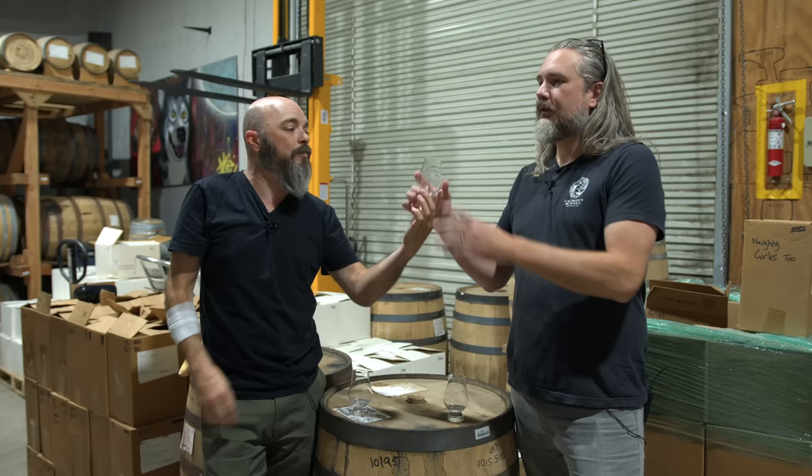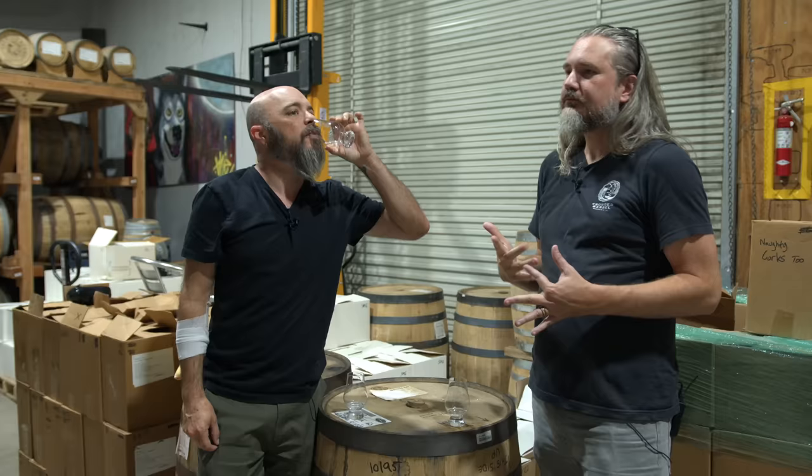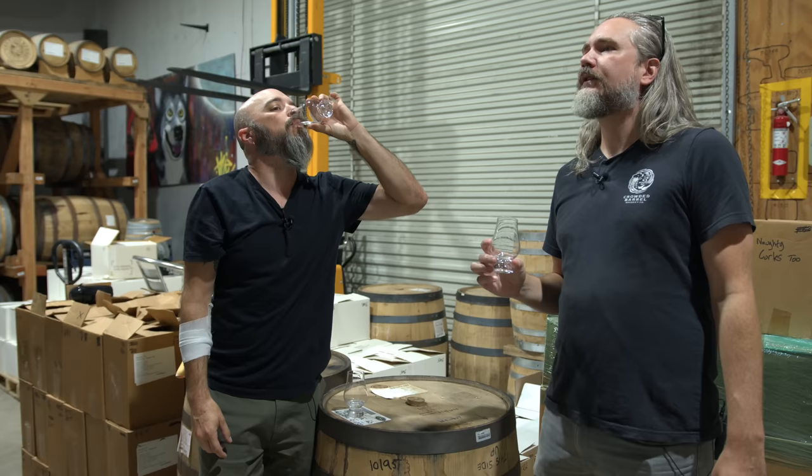Heads to hearts — we're in hearts now. You're not only going to get the fruit bomb of malt, but he cut low enough that there is actual smoke in there. It's actually really nice — it'll linger in the oils. I think all of the papaya and the nice light fruit, but then also it's kind of like a very ripe pear, and then also a little ash.